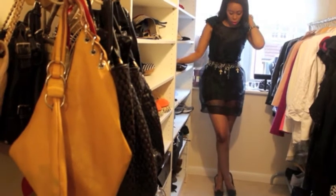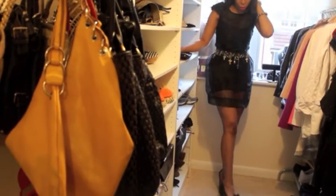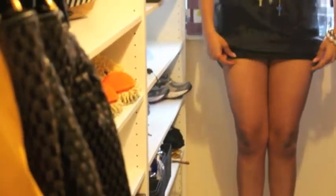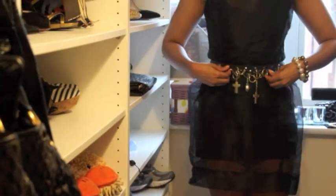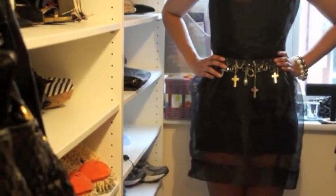I'm wearing this dress today with these lovely shoes here from Aldo. They're covered in satin and they've got a little bow in the front, like rose detail, and I think that kind of softens up this dress because the dress is quite structured. Now the dress has a sheer panel covering the little black bit inside, and I've decided to put this belt here around it just to give it more structure around the waist.